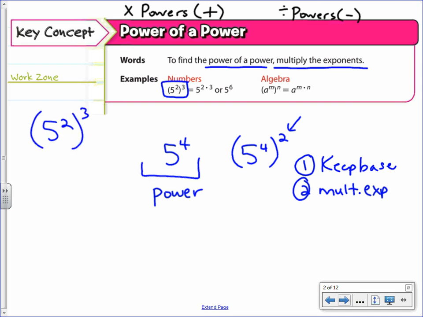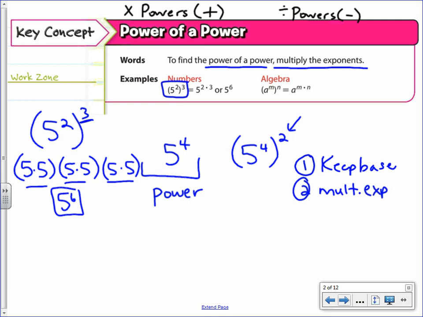And it says just multiply the exponents, but I want to show you. So I have 5 squared, which looks like 5 times 5. But I have 3 groups of 5 times 5, or 5 squared. That, in the end, gives me 6 5s, or 5 to the 6th power. Another thing that I like to do is, for the most part, multiplication is shown in math with parentheses. So I have my students do this, because I see the parentheses and I want them to remember that 2 times 3 is 6.